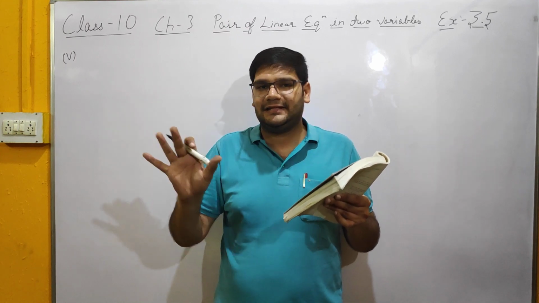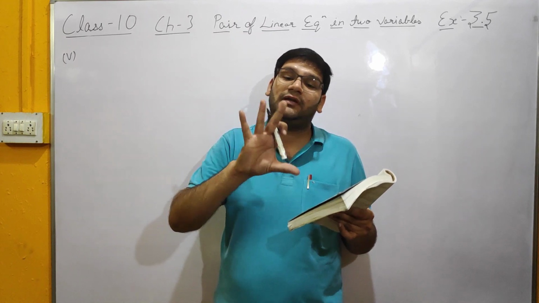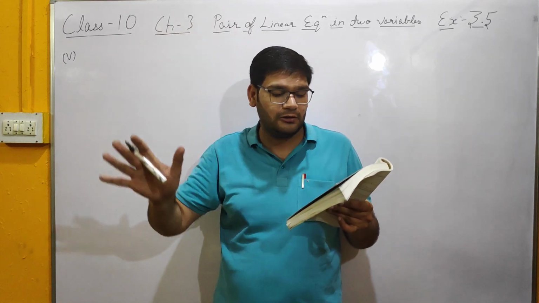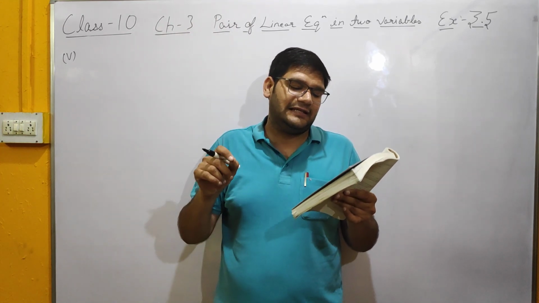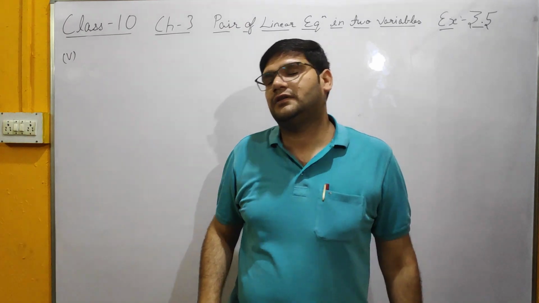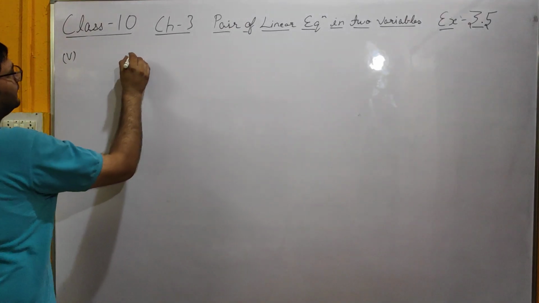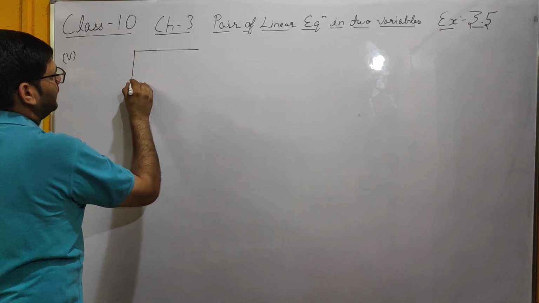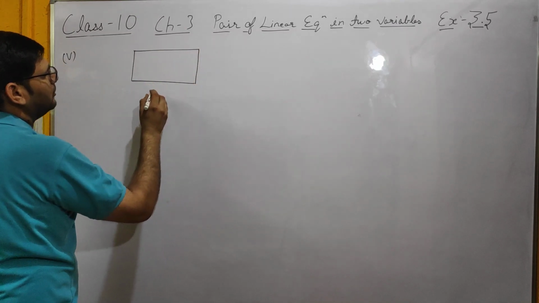The area increases. Definitely, if we increase the length and the breadth, the total area will also increase. And he is saying that the increase is 67 square units. Find the dimensions of the rectangle. Look carefully. This is the rectangle. Now it's your wish whether you draw the diagram or not.